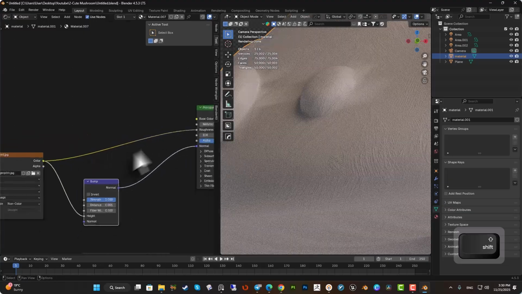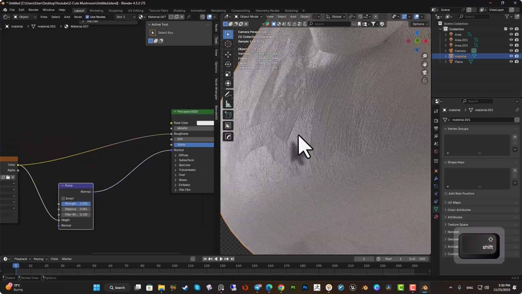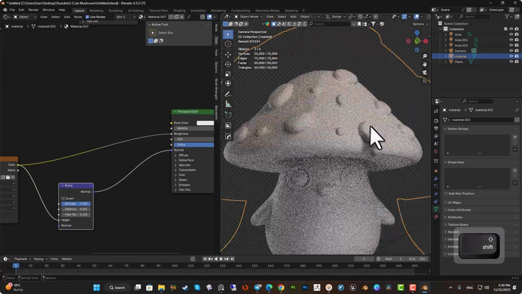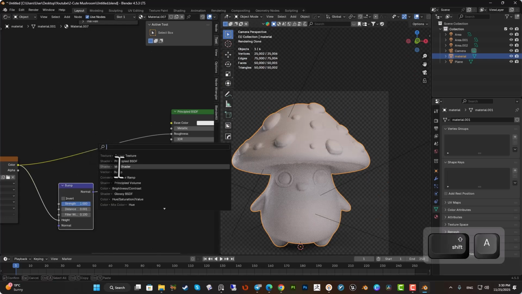Now you can see the bumps on the surface. Add a color ramp to control roughness.